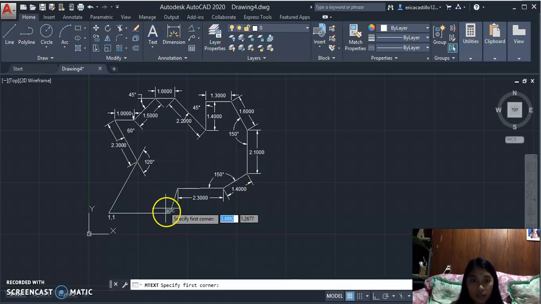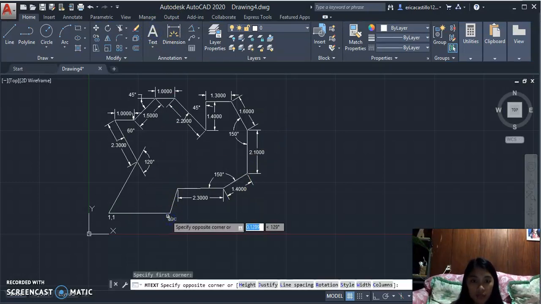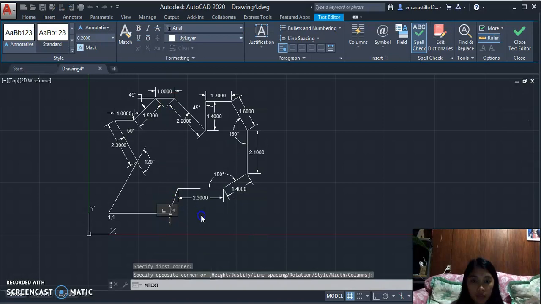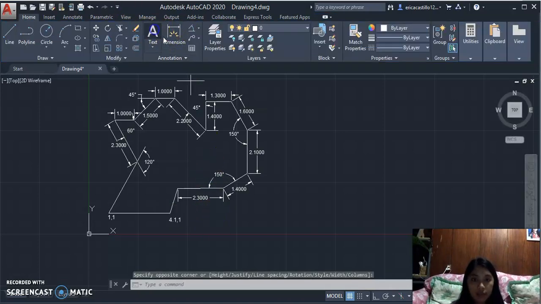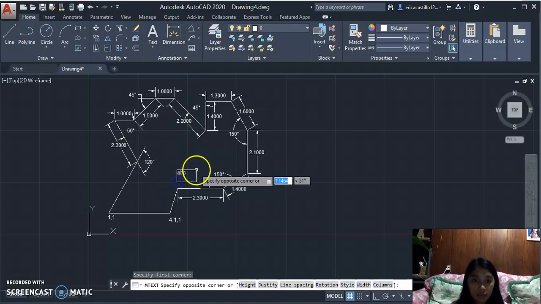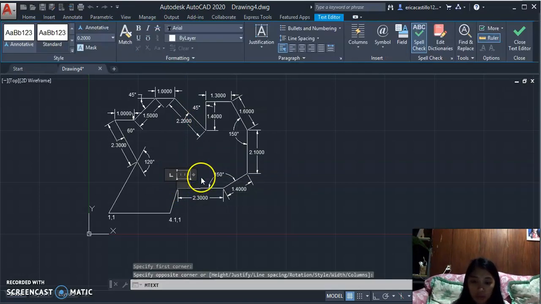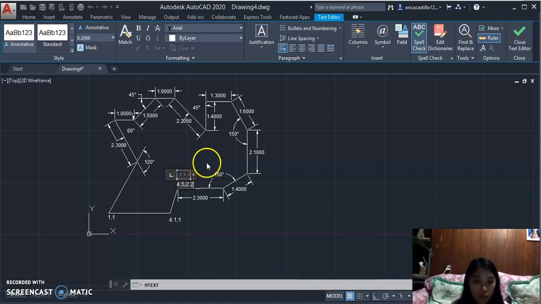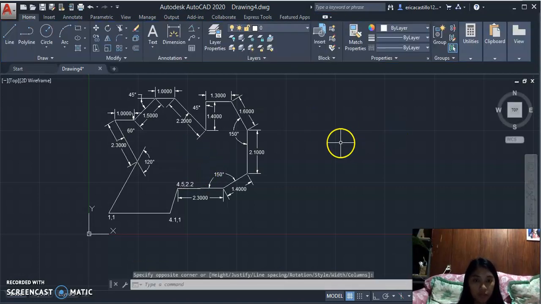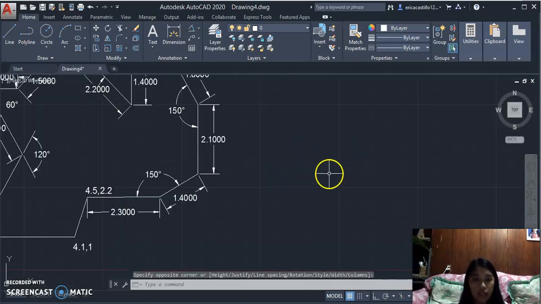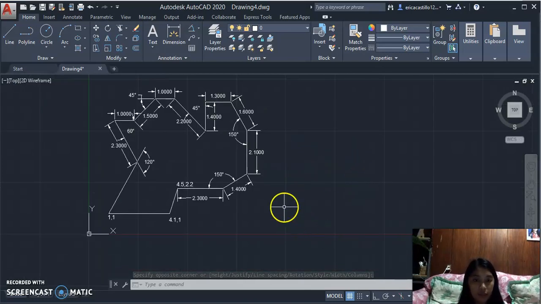The other one in this area will be 4.1, 1. And lastly, 4.5, 2.2. So there you go. Here is our figure.